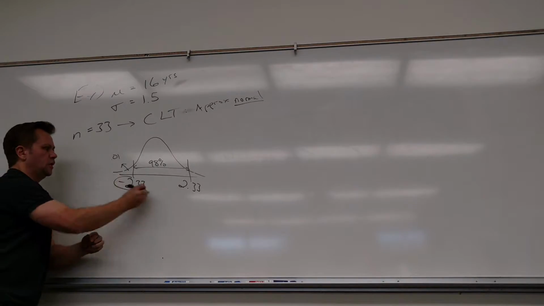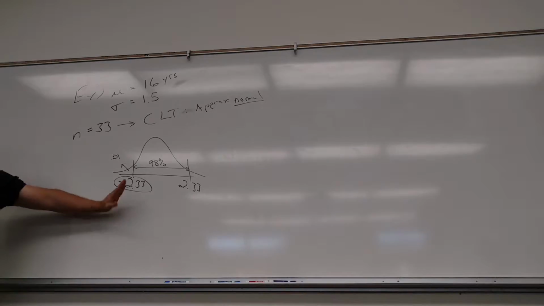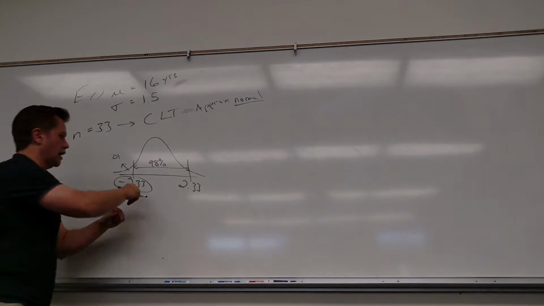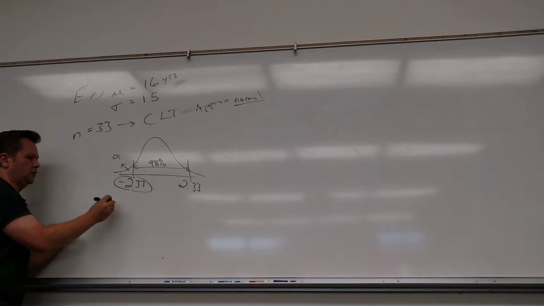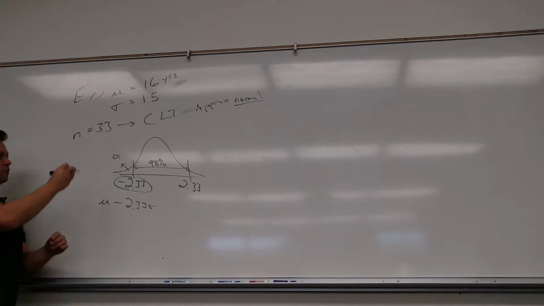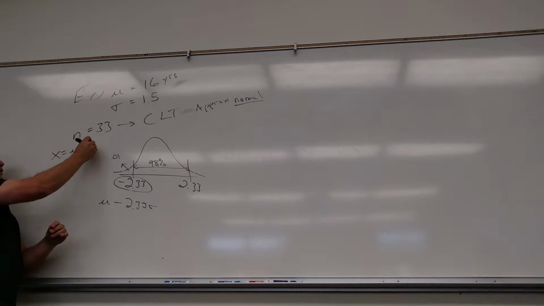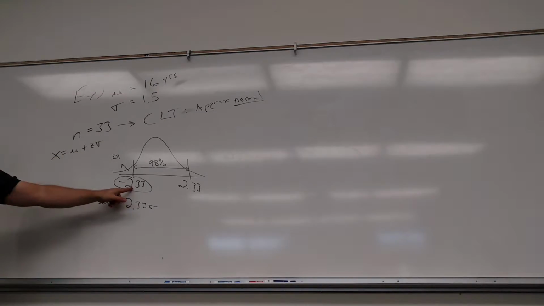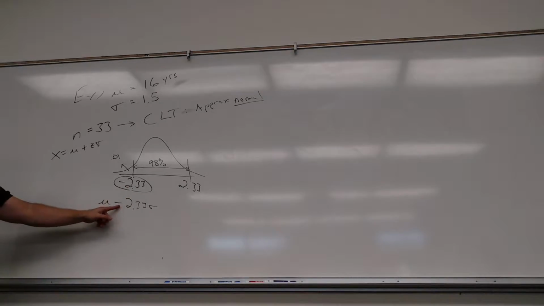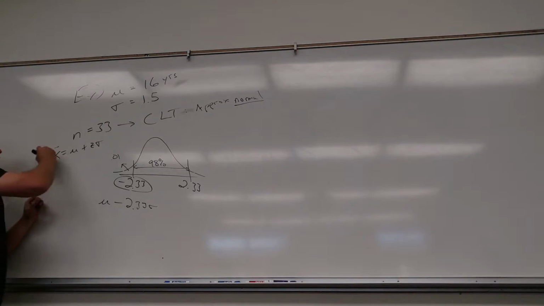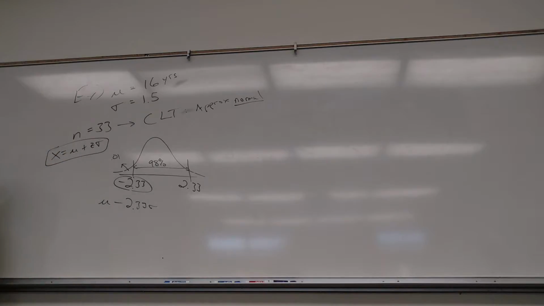Yeah. Because what does this mean by itself? Negative 2.33 means that answer is 2.33 standard deviations below the mean. So to get this x score, I would take the mean minus 2.33 standard deviations, right? So I'm using this formula, but you don't even have to look at it like a formula. What does this mean? It's that many standard deviations below the mean. So I take the mean and I go down this many standard deviations. It's just the idea of a z-score. If you like formulas, hopefully then you can just plug and chug, right?